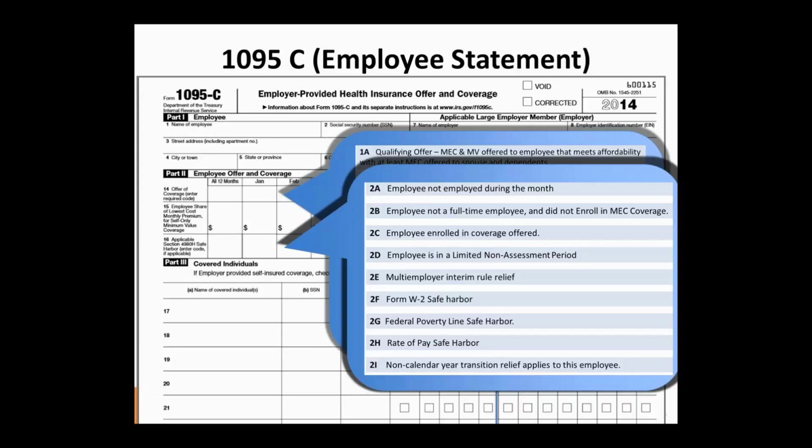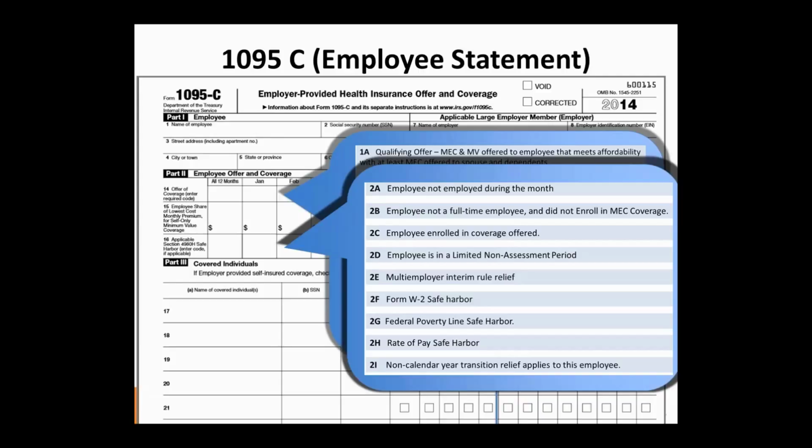And you can see here the employee not employed during this month. So that example you just gave me, you probably have this for the rest of the year. No, what I'm saying. Oh, okay. So regardless of if somebody separates in January or at any time during the year, don't leave any blanks. It always is filled in with a code. That's correct. Yeah, and if more than one applies, you're only going to put one.